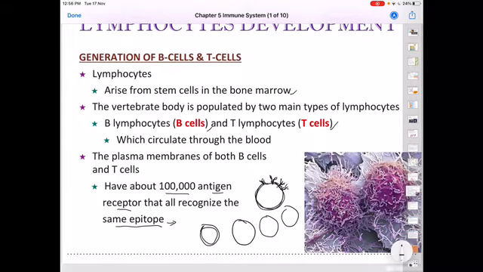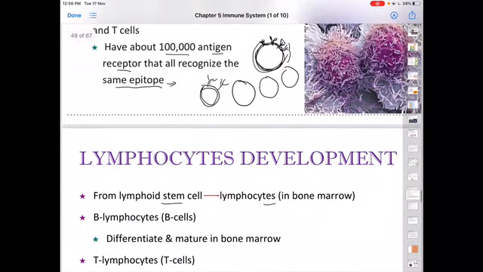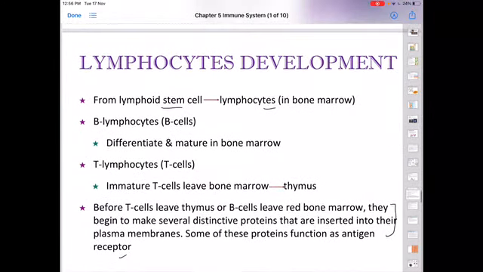dan setiap B cells tu dia ada banyak jenis epitope. Tapi untuk satu jenis B cell semua epitope dia adalah sama. Kalau ni B cell jenis yang kedua, epitope dia juga lain, tak sama macam yang tadi. So please jangan confuse antara B cell dan juga T cell. Kedua-duanya bertindak sama, fungsi dia sama, cuma cara action tu quite different.